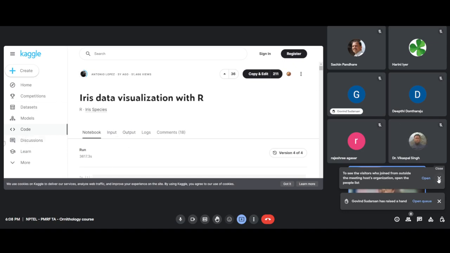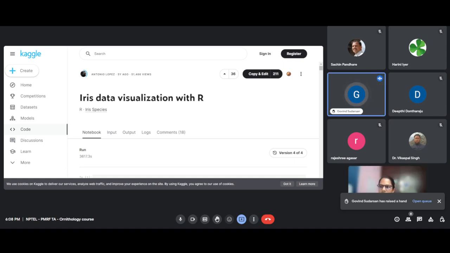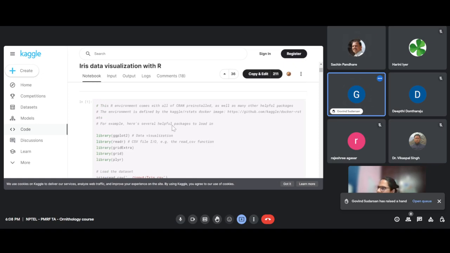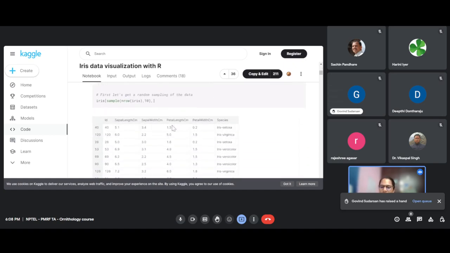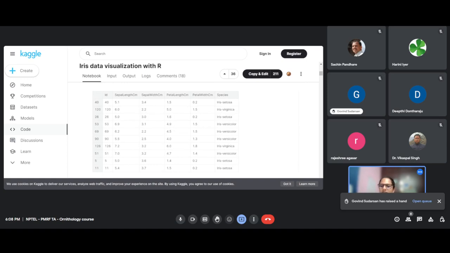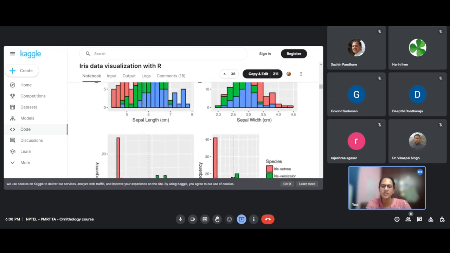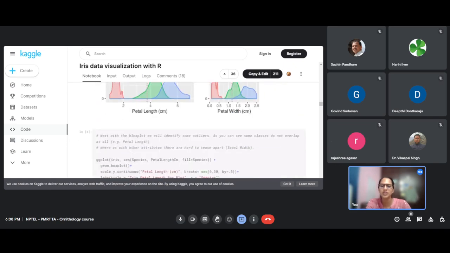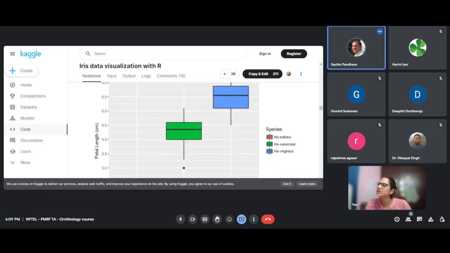Hi Govind, yeah. Yes, I'm sorry to interrupt. What exactly is iris? This data set is flower data. It's basically the length of petal, sepal, colors, variation, all that you will see in the iris data set. See, this is an example. You have the ID, which is the flower number. You have sepal length, sepal width, petal length, petal width, and you have species. There are about 3 species, and you can do a lot of visualizations, and the code for it is freely available online. So if you want to play around with different data types, it's all available.